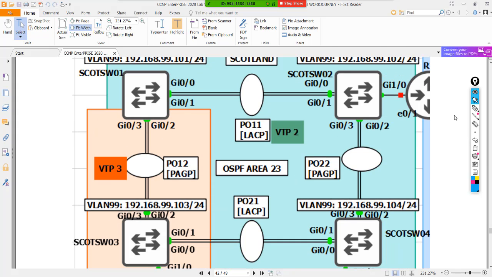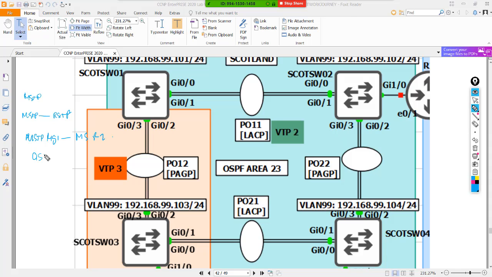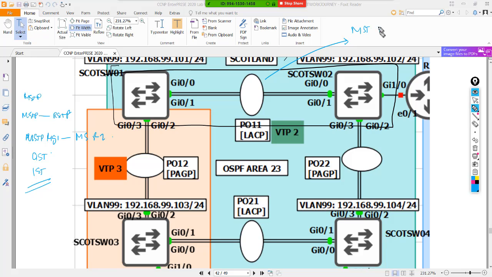The one we are doing right now is to see the behavior of MSTP versus RSTP, and MSTP regions. Let's say MSTP region number 1 with MSTP region number 2, and we are going to see the concept of CIST, IST. Fine. So in this particular diagram, these two switches will be part of my MST region 1.